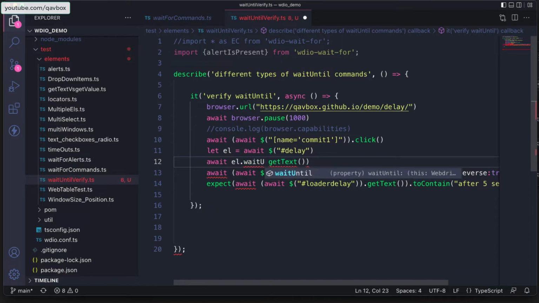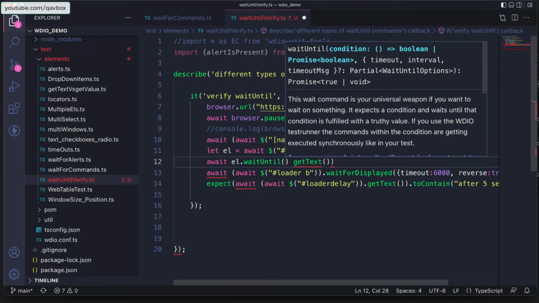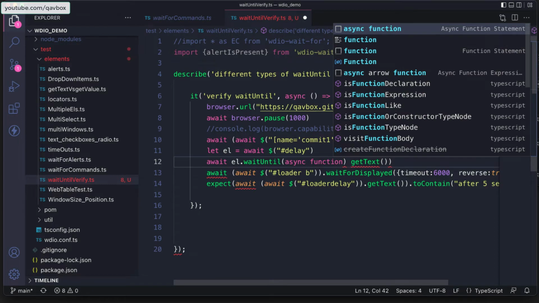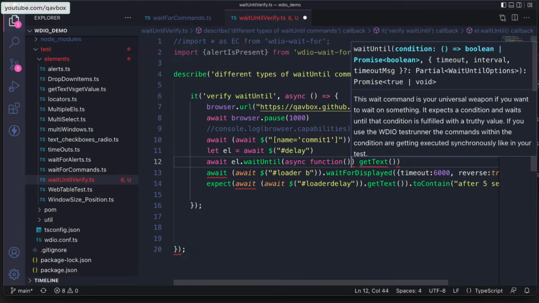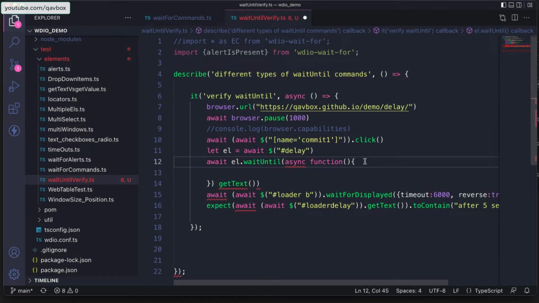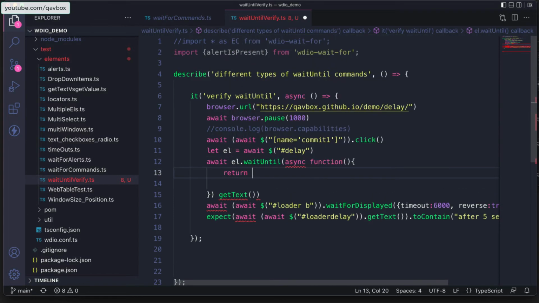So wait until a condition. What is that condition? Here I will specify it like this, and inside this I need to make a return statement, because this method should return true or false. So here I'll say return await this.getText. This means this particular element.